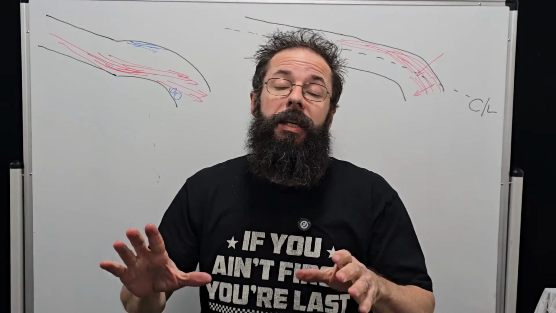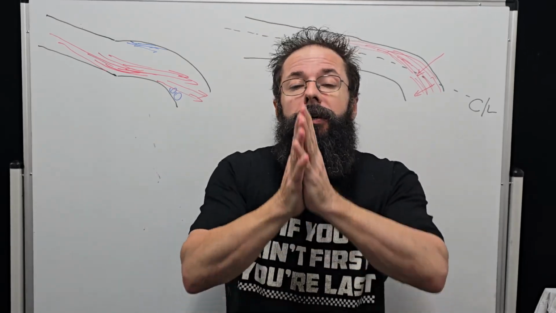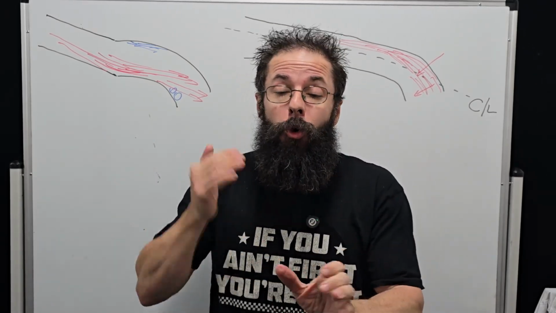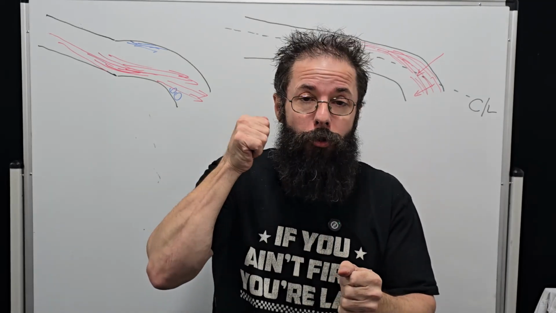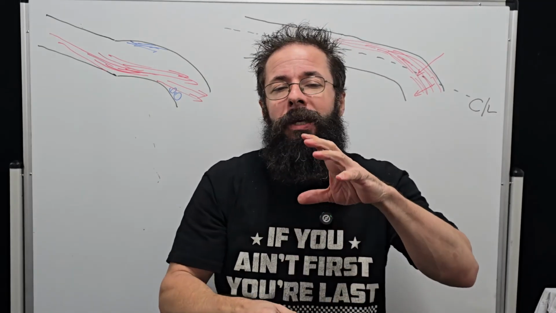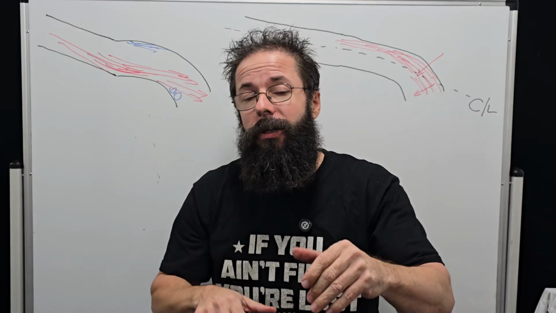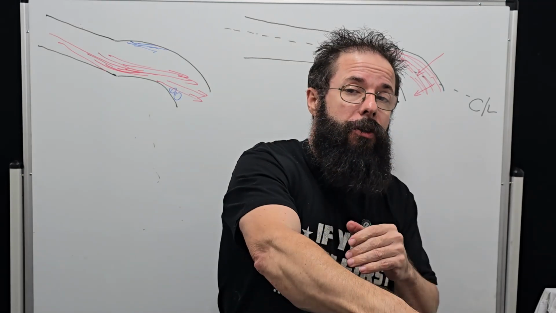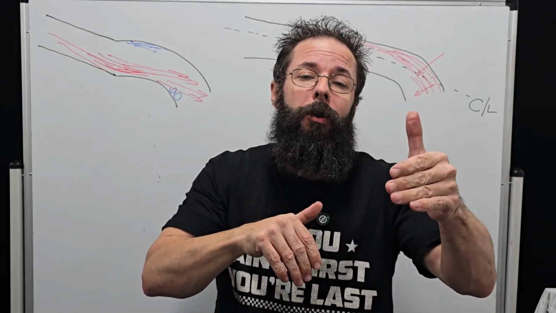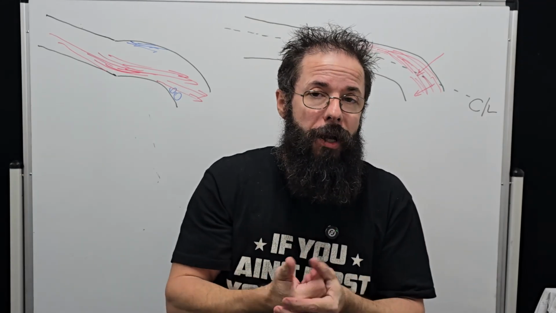Okay, so hopefully understanding the pressure gradient. Again, we're dealing with compressible fluids, so when we turn, air wants to go straight. So even though we're going to get a different velocity gradient, on the far side of the turn we're going to get pressure building up on that wall, and this is a pressure gradient.